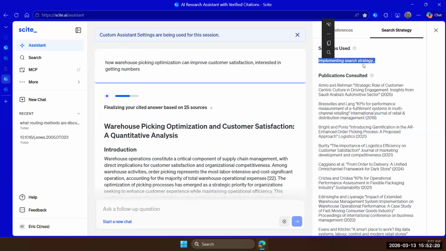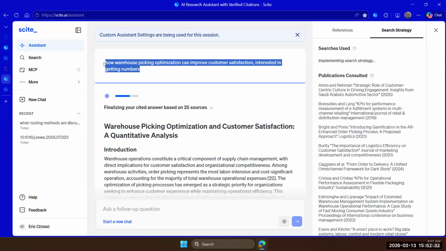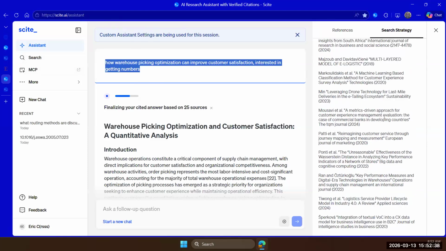So what is a search strategy? It's just turning that group of words into a search query to find papers in the database, right? This search query will allow retrieving a number of relevant papers from the database.